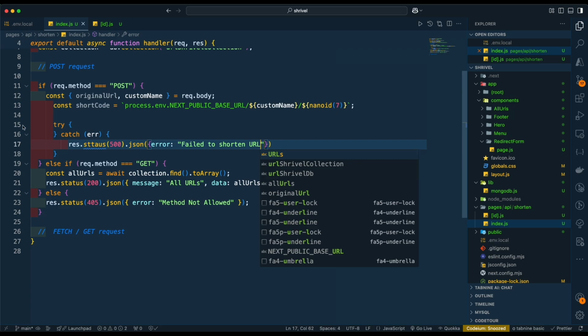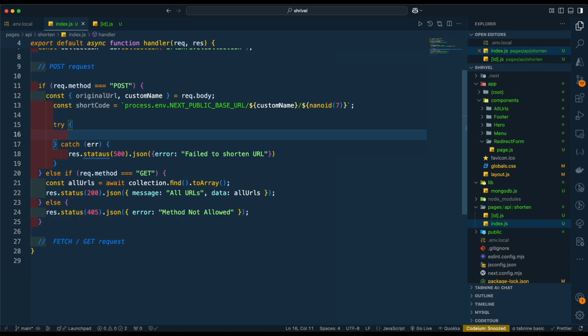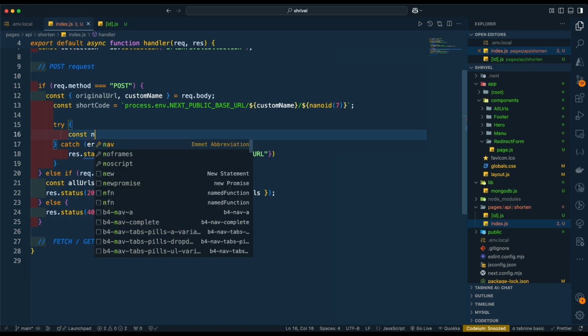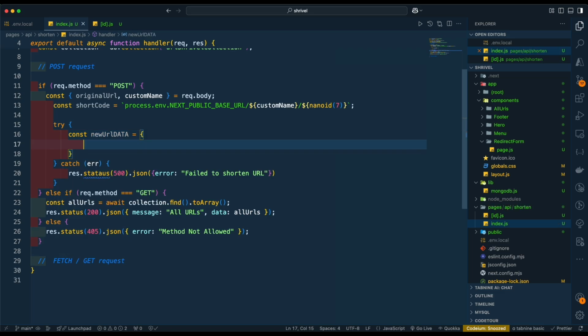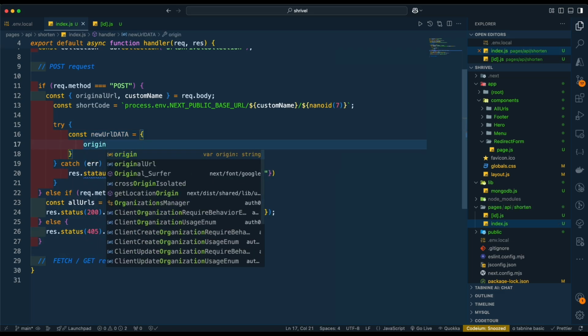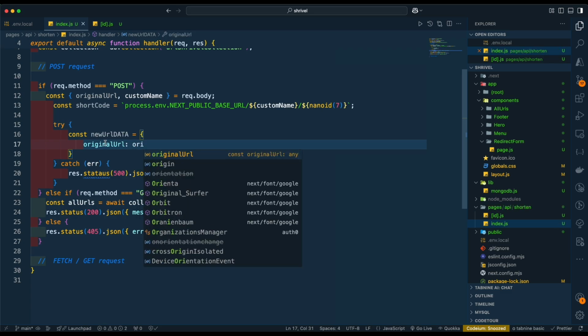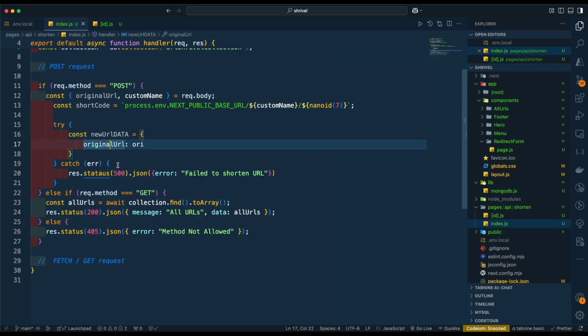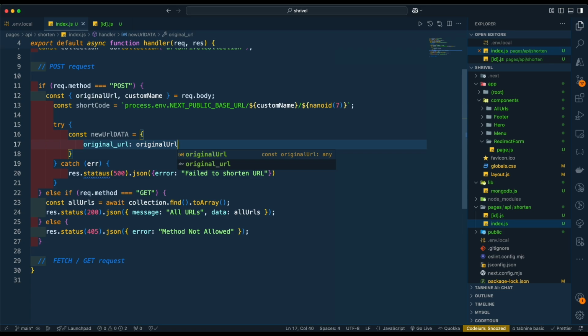All right, and then if everything checks out, all we're going to do is create an object within here that is the new URL data. That is going to consist of the original URL from the user, which is what's going to be saved in the database. So originalURL is what's coming from the user.